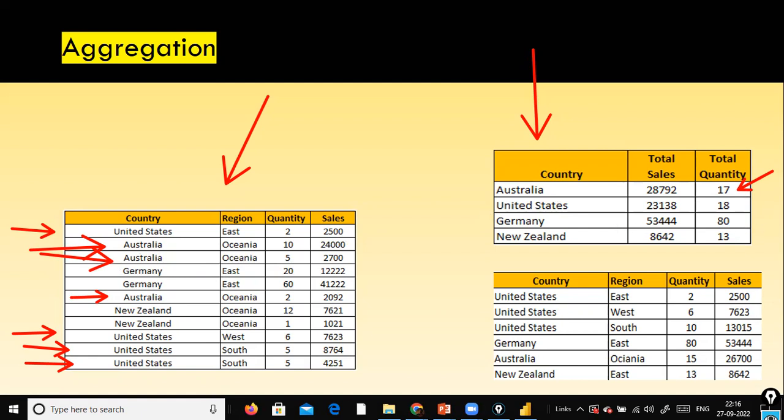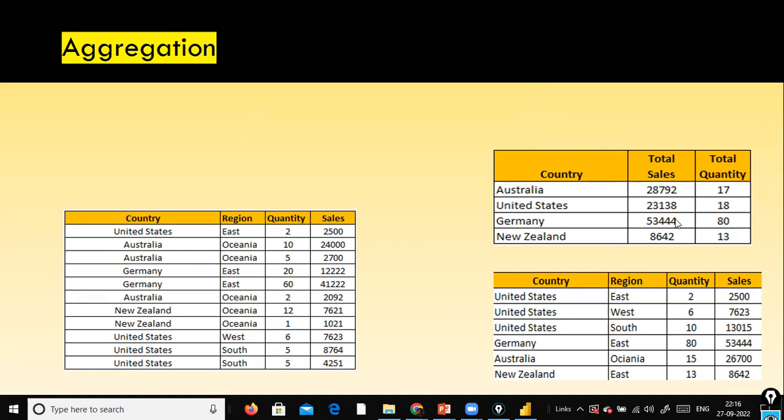Similarly, in the United States, how many units we sold, how much we sold, what is the sales we made in total. We don't want to see the data at a granular level. In that kind of situation, aggregation is used with group by. You can group by a single column or more than one column also. This is the original data, and with this data we need to reshape the data like this with the help of group by. So we use group by in order to perform aggregation.